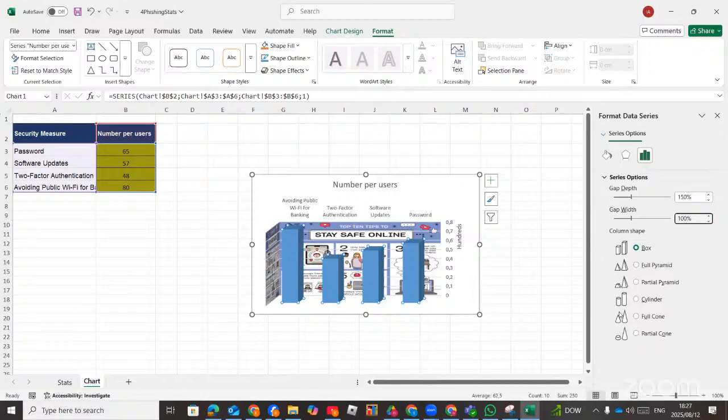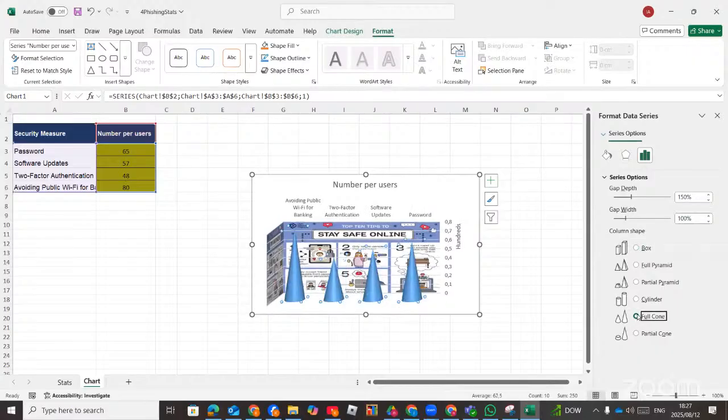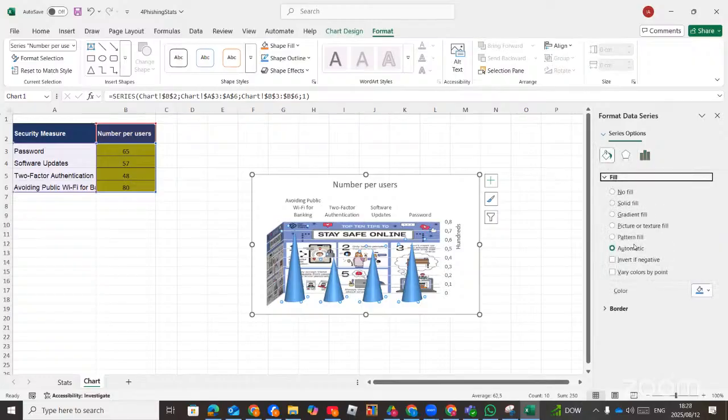They can even ask you to also change it to cone, still the same. You can change it to full cone. And then you can also fill with vary color by point. That's to have different colors. So watch out for this, how to manipulate these series options and then axis options.